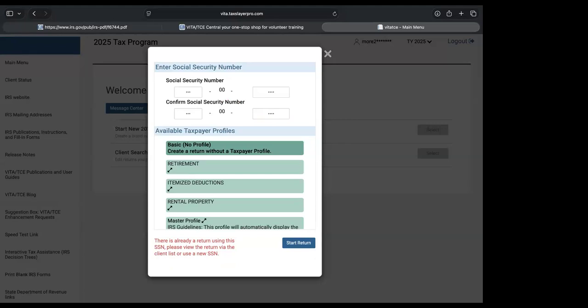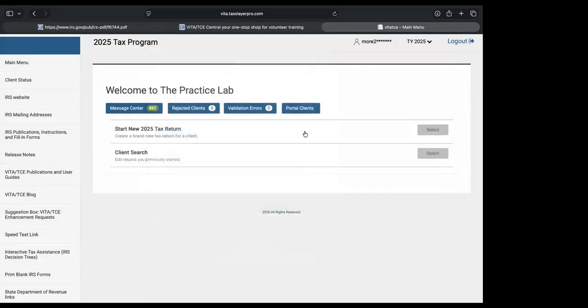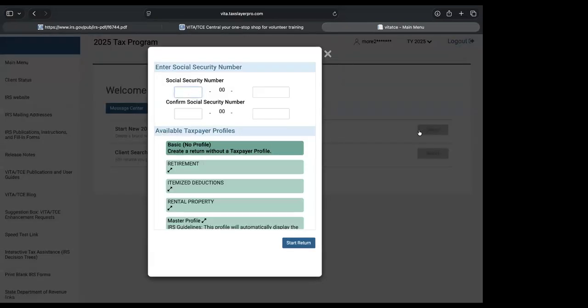Now, when you're on the practice lab page, when I hit the little button, select for the new 2025 tax return, I should have come up to what you have, where it says start. I just had select. Are you here? Yes, I am. So it should have brought you here. It should have, and if it didn't, you're starting a new return. What did it bring you to? I did it 3 times. Okay, it did then. I guess I didn't move my mouse right.